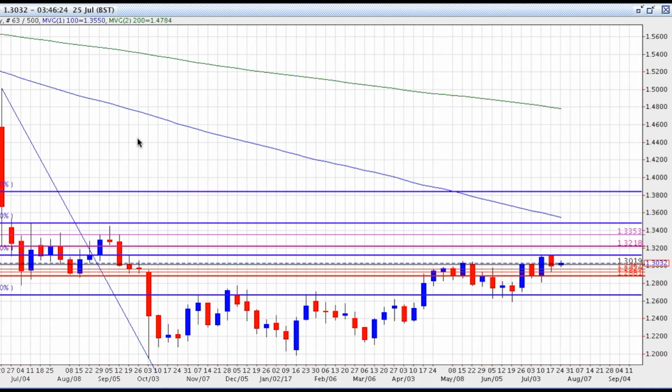First of all, we've got second quarter GDP for the United Kingdom, and it's expected to come in slightly down from the first quarter. And then on Wednesday we have the Federal Reserve interest rate decision and policy statement that will of course move sterling. And then on Friday we have the second quarter US GDP report, and the expectation is that US GDP will outperform the first quarter.